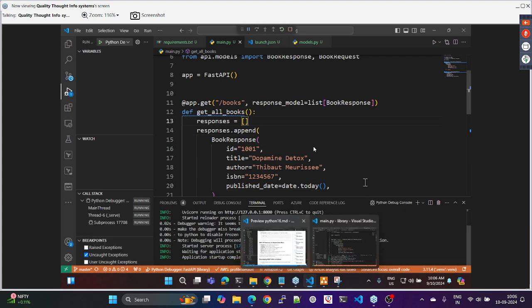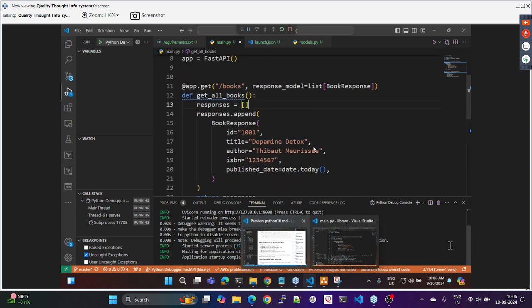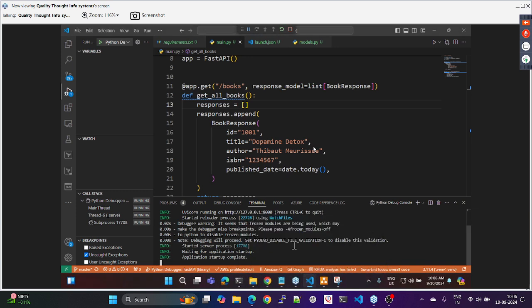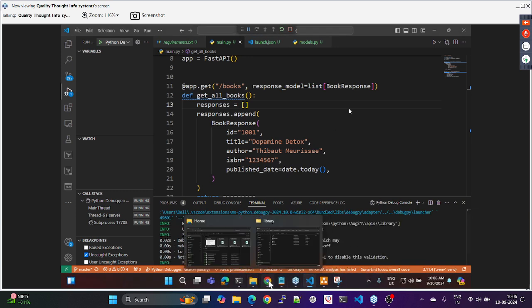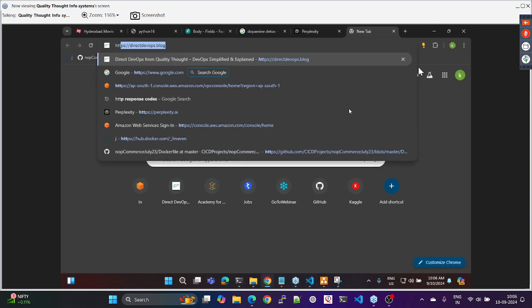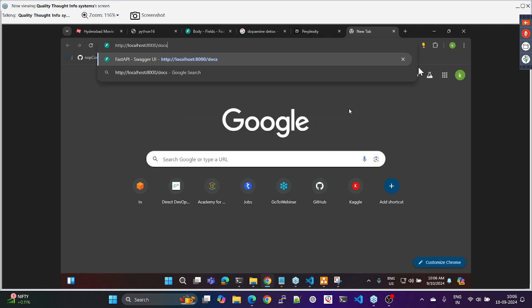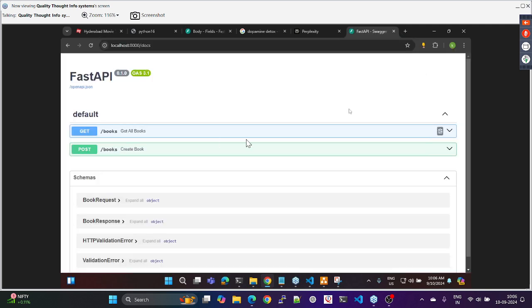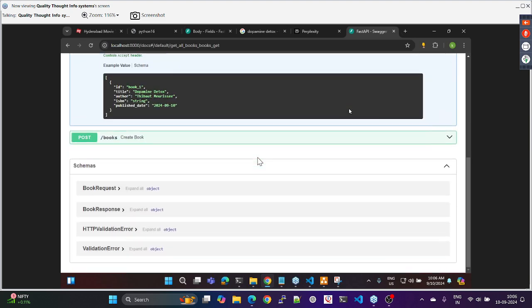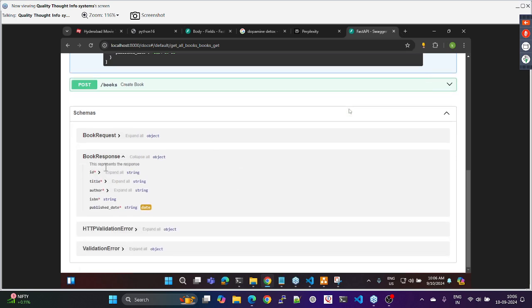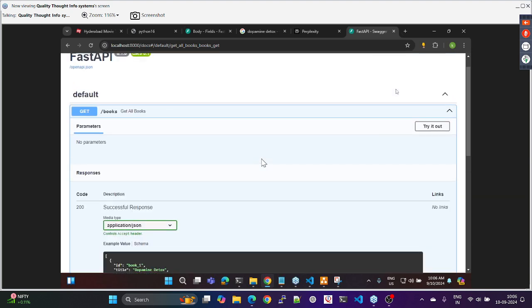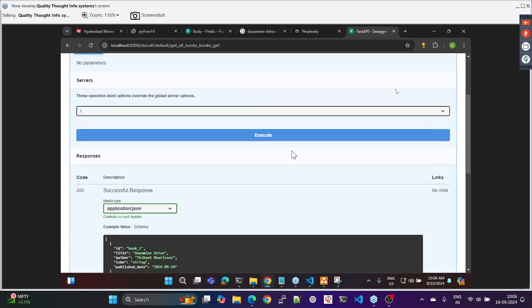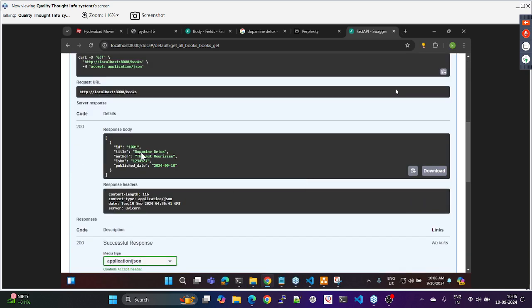Okay sir, so right now it claims that it has started, and by default it runs on port 8000. So let me go to http://localhost:8000/docs. Did I get an API call? Get books. So what is the response type, sir? If you try to see, the response looks like this. If you try to see, the request looks like this. Now let me click on try it out, and then let me execute this.